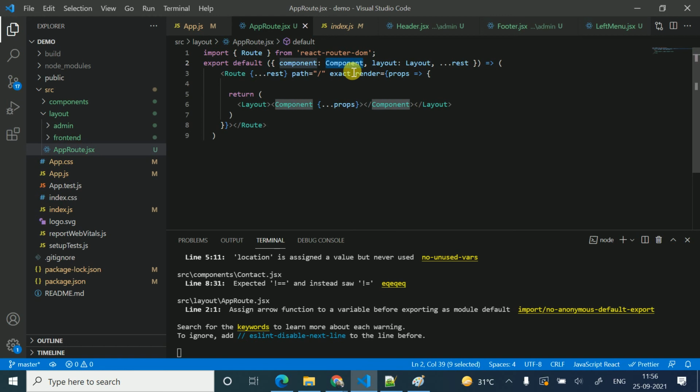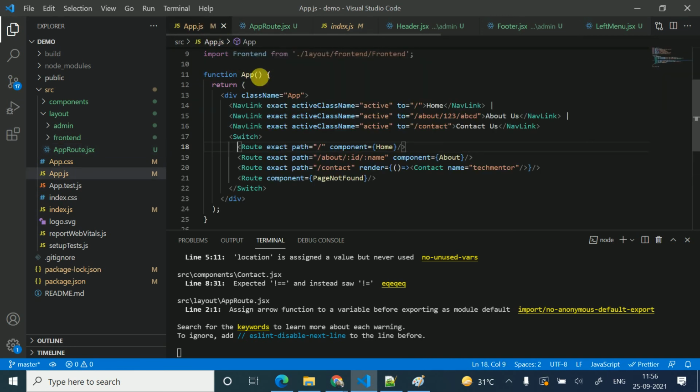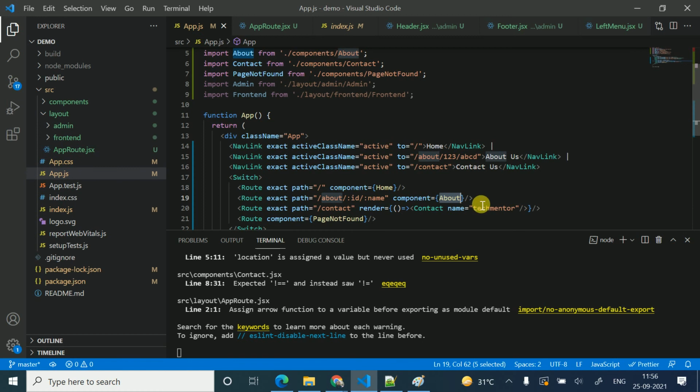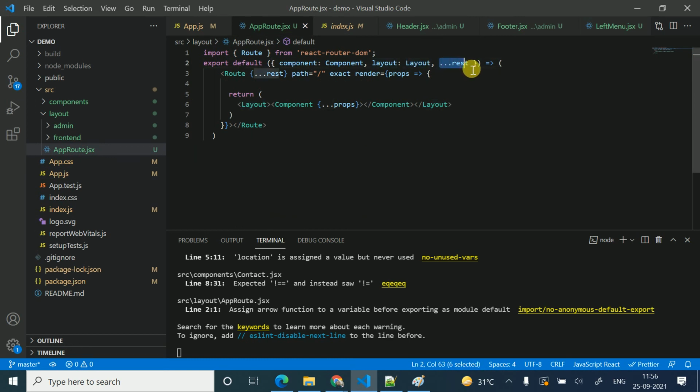First, it will accept a component and a layout. So what is component here? Component here is, for example, About, and layout. If I am using the front end layout for the About page, this is the layout.